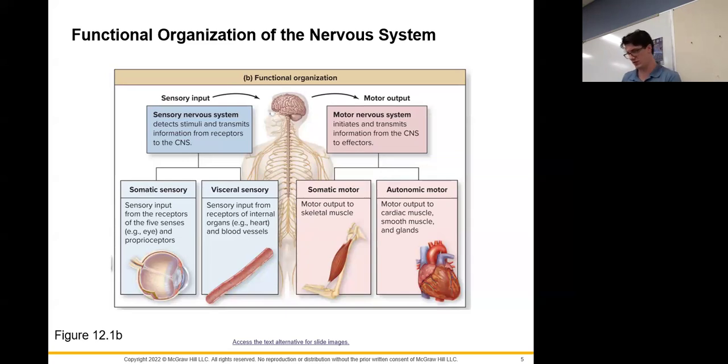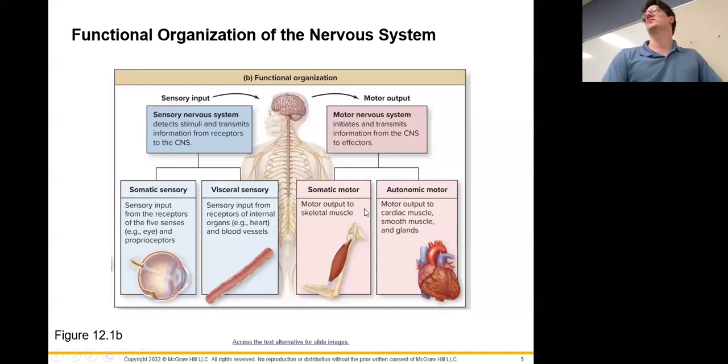system. The visceral sensory information is going to come from things like your organs. Much of this kind of stuff you're not really going to be aware of, okay? This is saying, hey, your blood sugar is low. Your CO2 concentration in your blood is high or low. That type of stuff. Stretch that's being placed on smooth organs and stuff like that, or smooth muscle organs. All of those kinds of things are going to be examples of visceral sensory information. So internal organs would be visceral. Your senses, your special senses and general senses are all going to be examples of somatic.